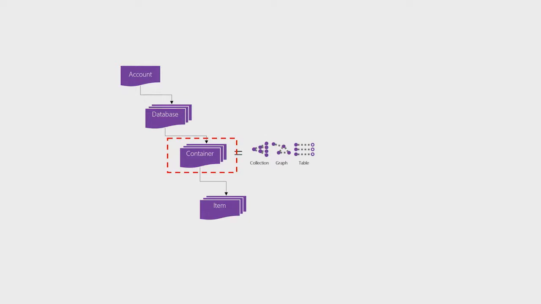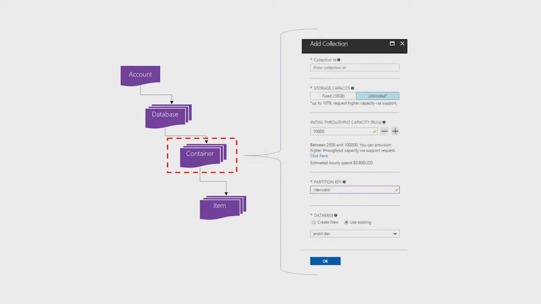Now, containers are where things actually get interesting, and I call this a container because depending on which API you're accessing Cosmos DB through, it's going to look a little different. For example, if you're using any of our document-oriented data models, then this container is going to be called a collection, whereas if you're accessing through the Tables API, it's a table, and if you're accessing one of our Graph APIs, this is a graph. Underneath this container, we're going to have the records. But before we get into that, let's talk a little bit more about the containers.